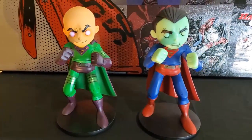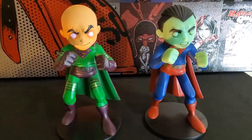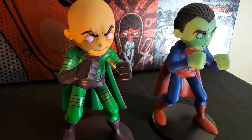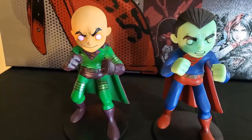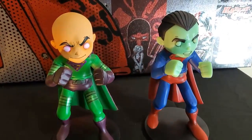Again, you can see the similarities between them, of course, because it is the same body sculpt and basic head sculpt. So, of course, there are some changes. Obviously, Lex Luthor does not have that hair sculpt going on, which I like on Superman. It's kind of different from what I've seen with him previously, but it still instantly looks like Superman, though.